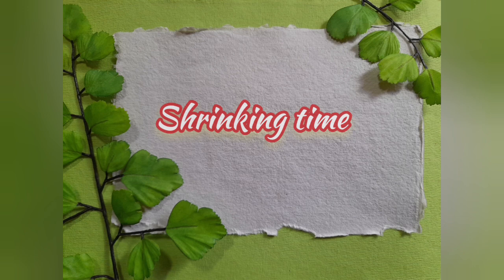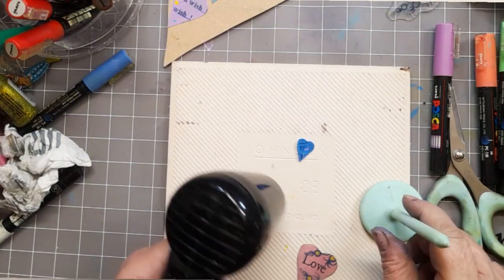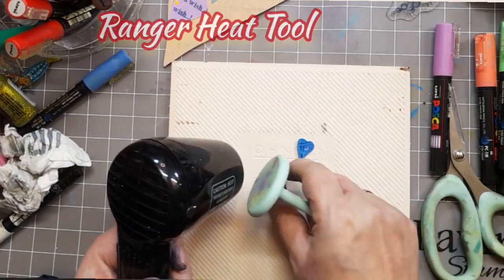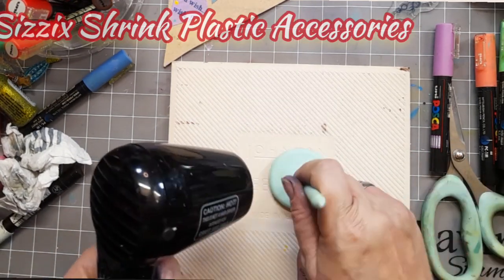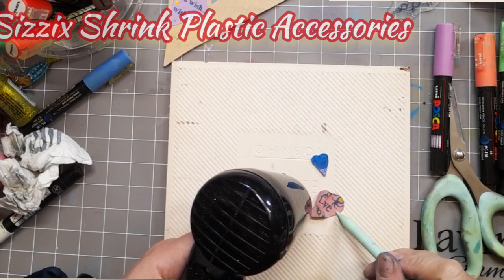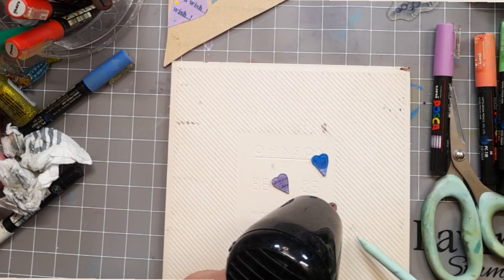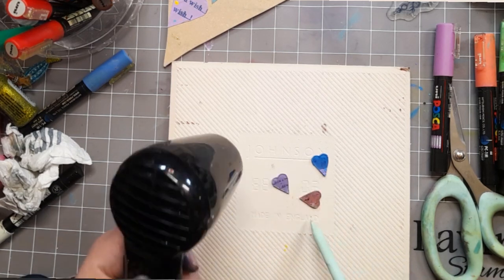Now this is shrinking time. So using my Ranger heat tool and my super shrink plastic Sizzix accessory, I don't know what you'd call that really, but it's great because it holds things and then I can turn it the other way up and stamp it flat, which is ideal. So you can see I'm shrinking the hearts down.